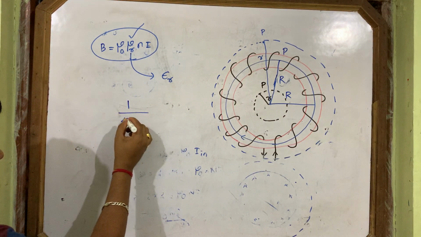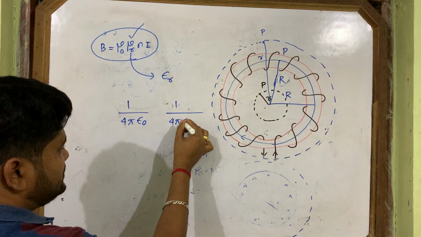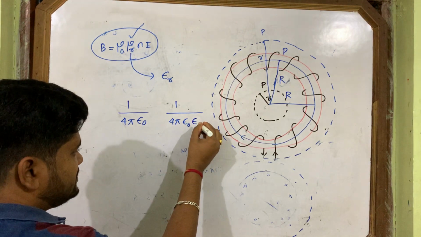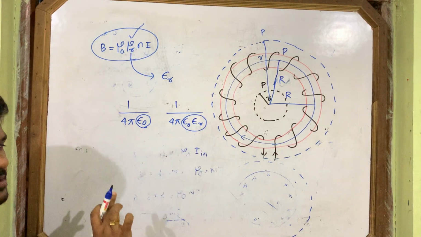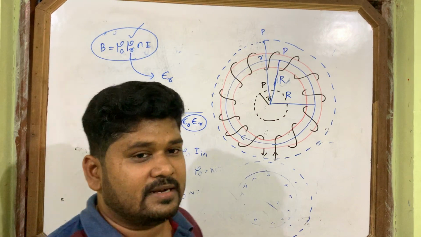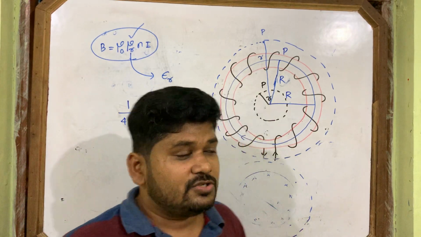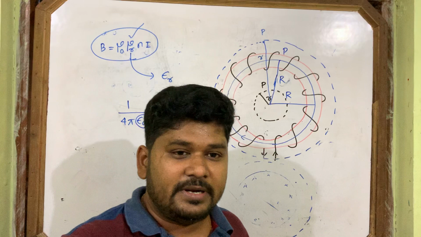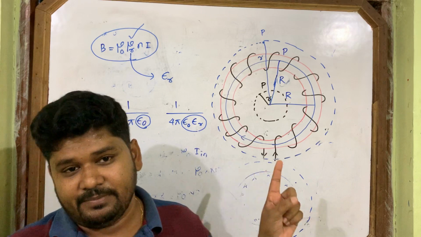You just recall 1 by 4 pi epsilon naught is the formula for vacuum. But for any medium it becomes 1 by 4 pi epsilon naught k, where that same symbol is also presented by epsilon r. Epsilon naught in vacuum becomes epsilon naught into epsilon r in another medium. The same thing: mu naught for vacuum becomes mu naught mu r for another medium, if the toroid contains any core instead of vacuum. The same thing also happens for a solenoid: if you take any core, mu naught will be replaced by mu naught mu r.